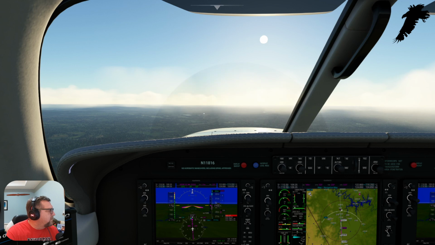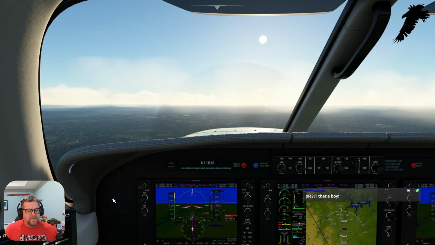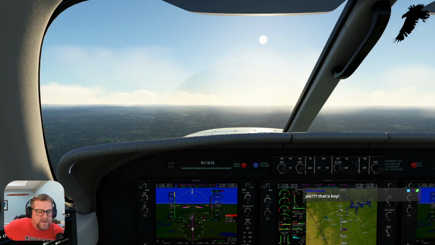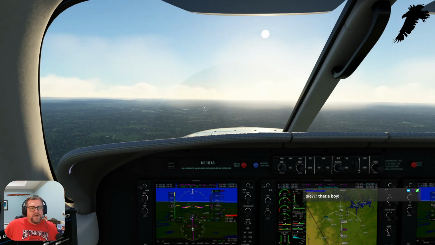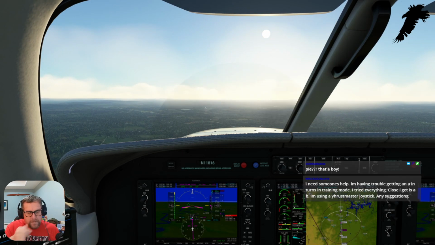Upper Cumberland Regional Traffic, November 11816, 5 mile final runway 22, Upper Cumberland. Okay, first notch of flaps coming out. I think we have enough fuel to make the runway, and we'll put the gear down.